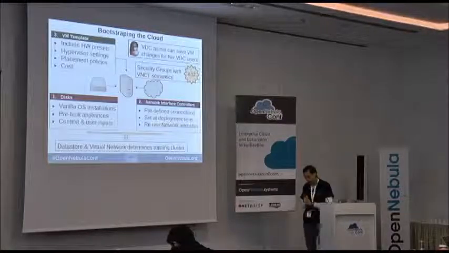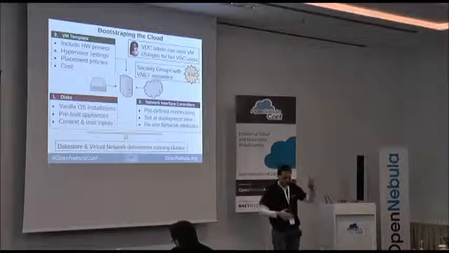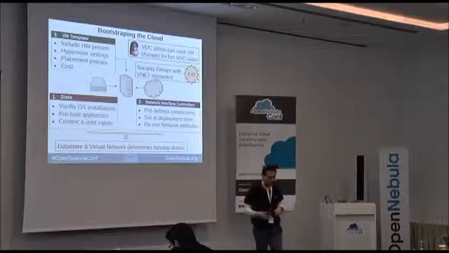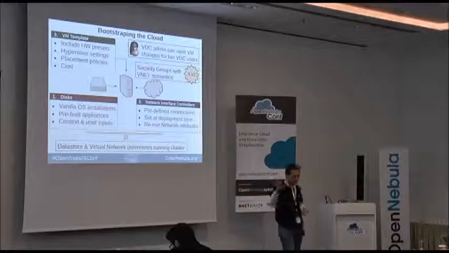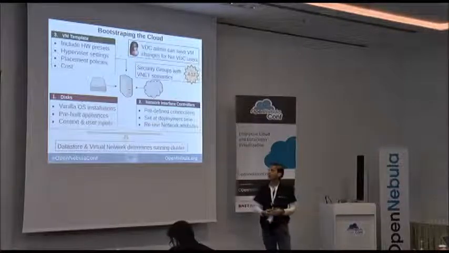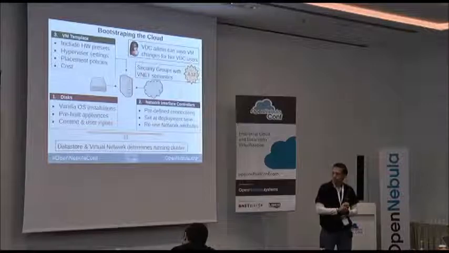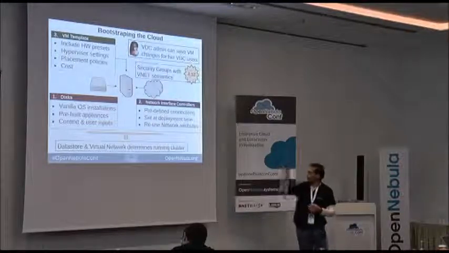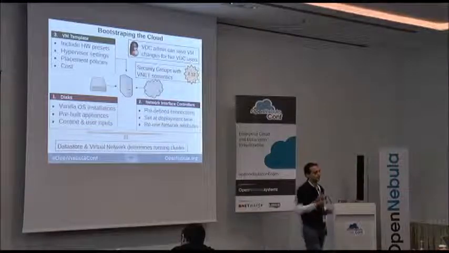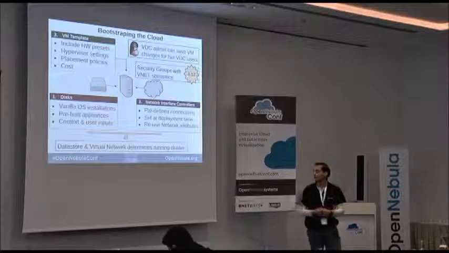Okay, so you have your cloud, you have prepared your clusters, you have your groups, you can even have vDC admins for your groups. How do you bootstrap the cloud? How do you prepare the content of the cloud? We think this can be done in three steps. The first thing is that you have to prepare the disk images for the virtual machines.